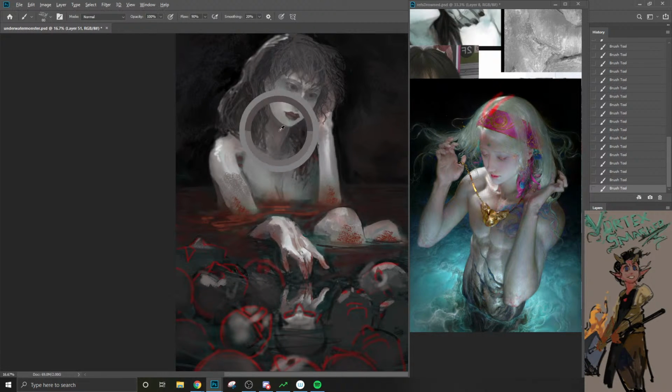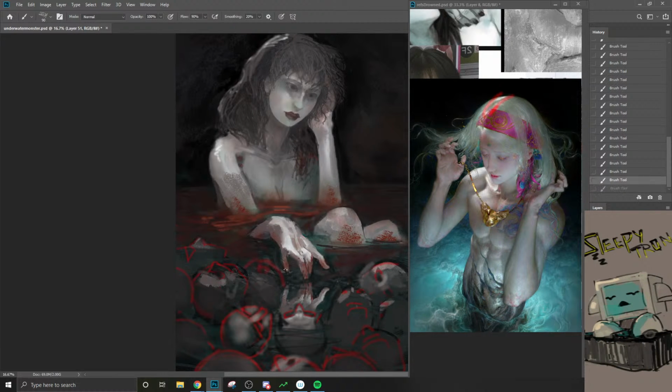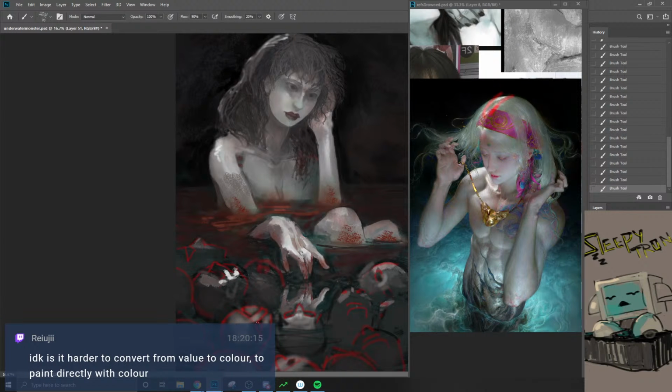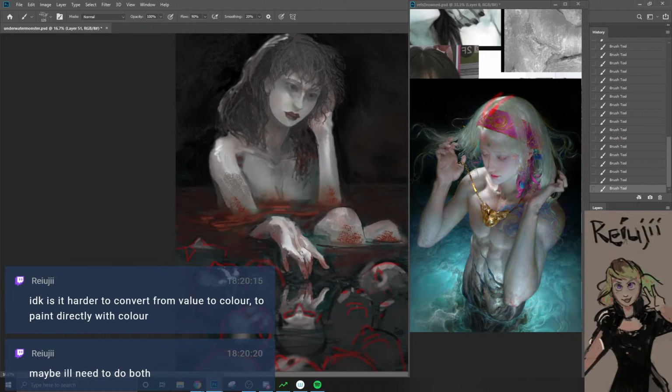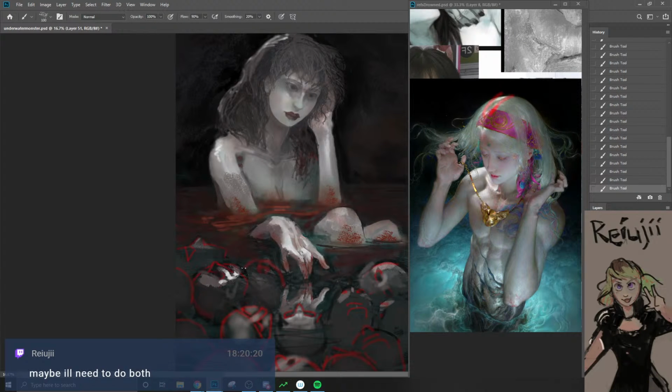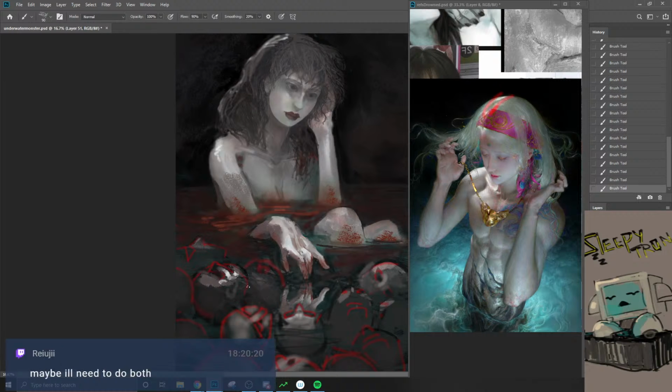I'm not sure about what highest value should be here. I see there's a light here, right? There's a light on this hand. I've done that much, right? So I think I should continue to use that light here. Go away. Get out of here. Go somewhere else. Distracting me. Maybe I'll need to do both. Yeah, it might work. I would say definitely watch values if you're gonna paint directly with light, because you tend to lose a lot of information.